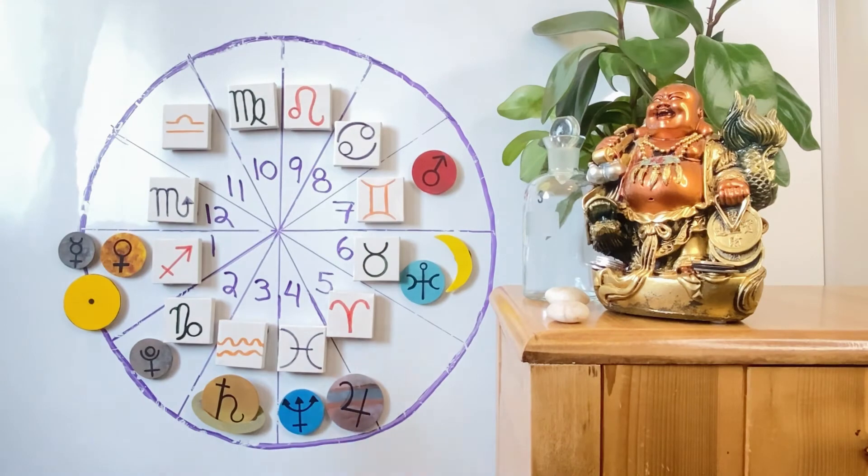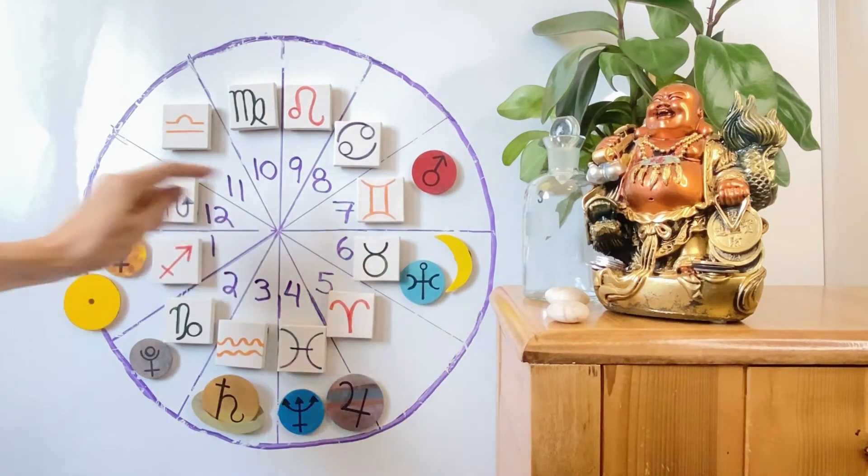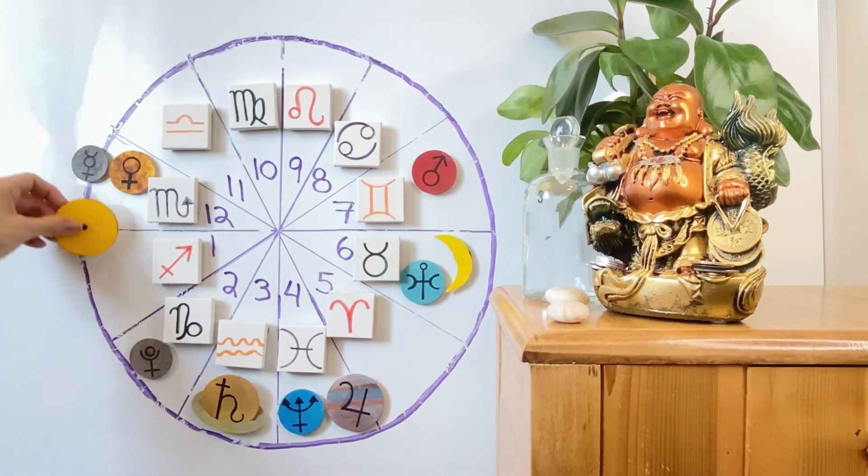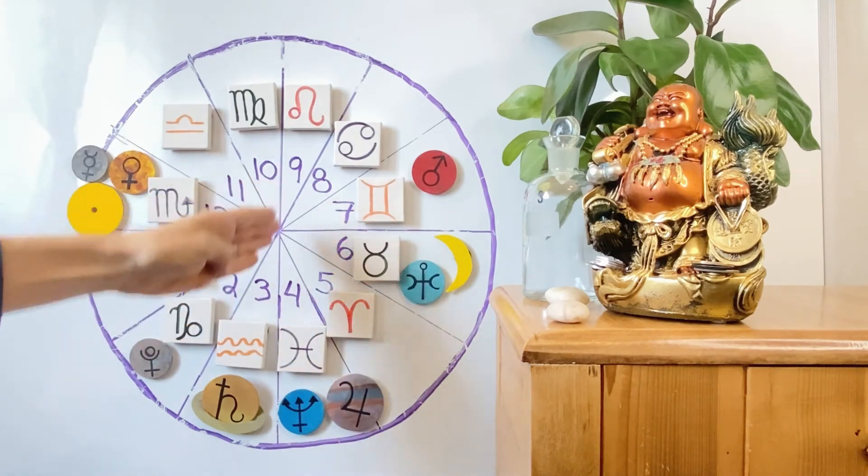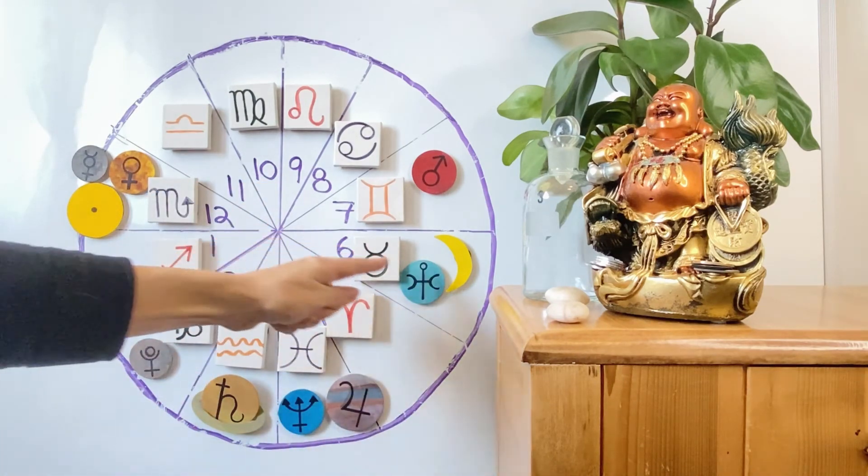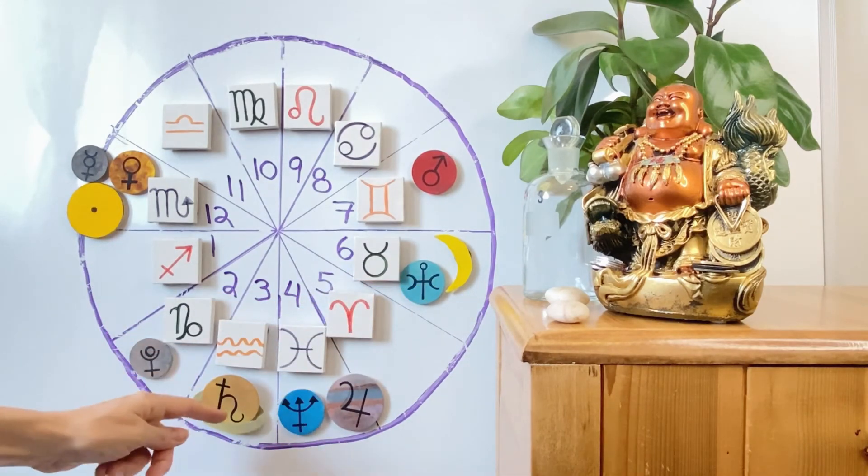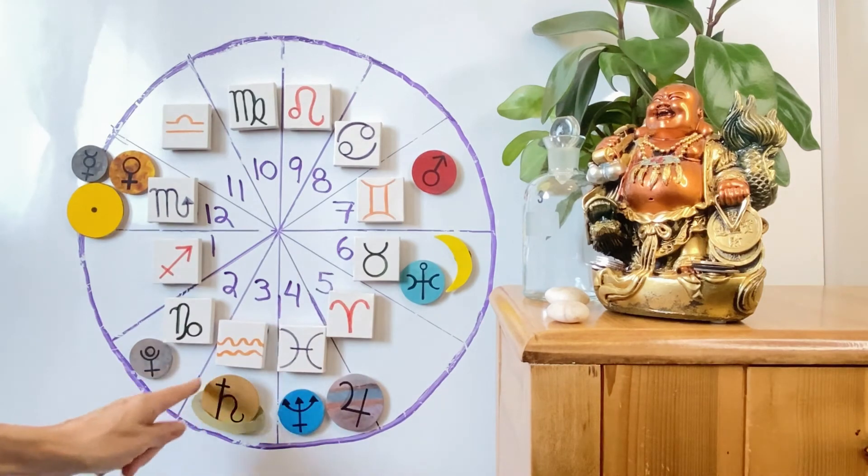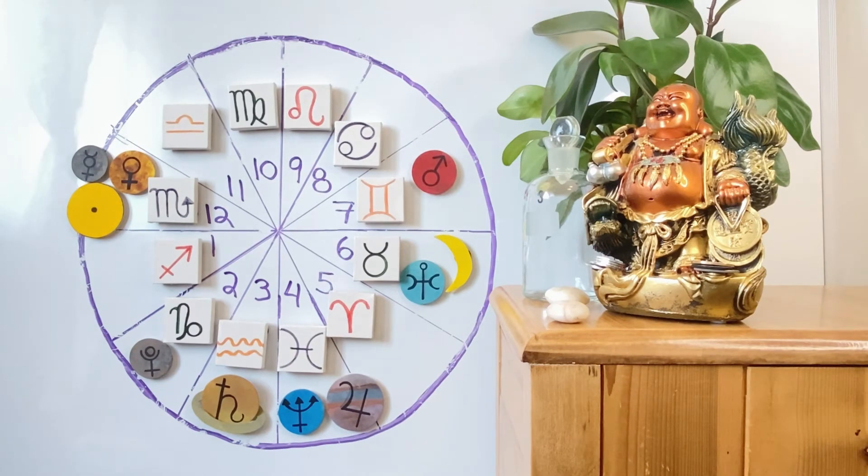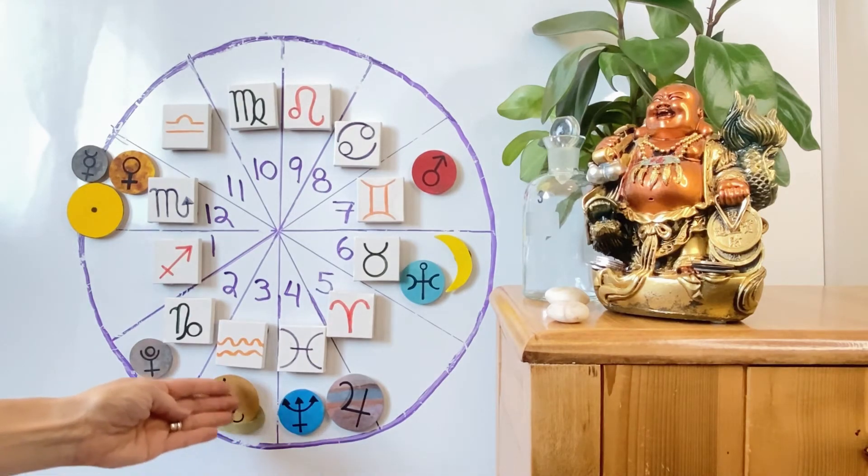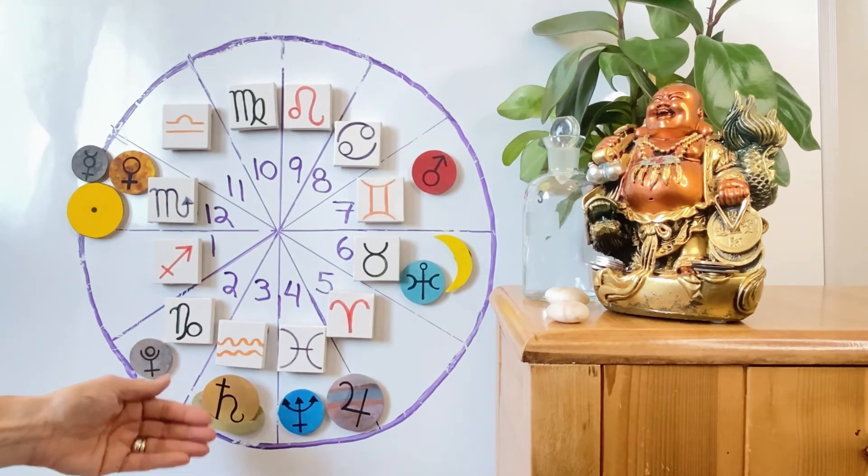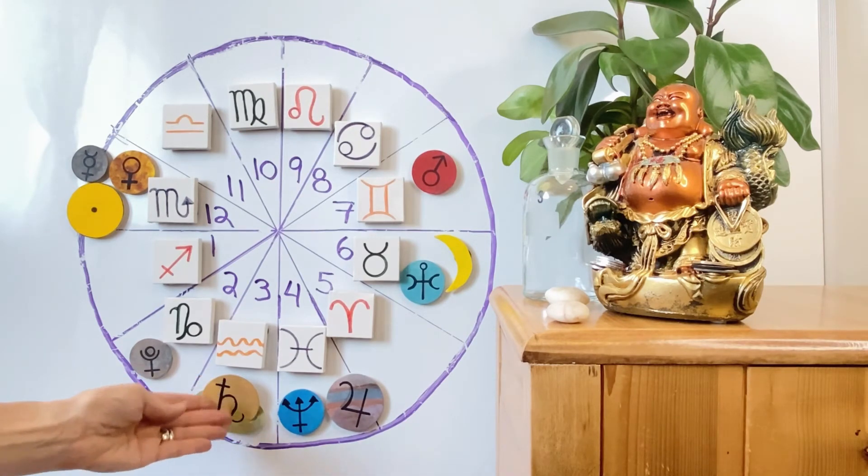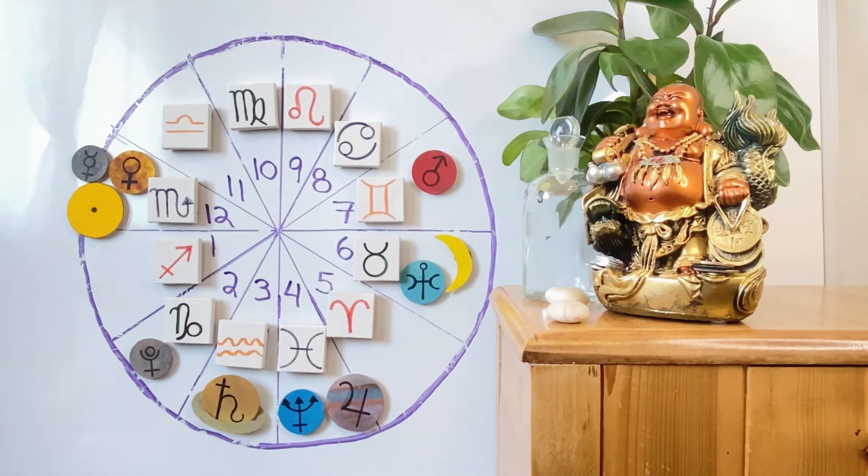Just before I go on and talk about Mars across from you, I just want to say that the other thing affecting this eclipse is this square to Saturn in Aquarius. And remember how I said Uranus follows Saturn in our solar system and wants us to break free. The thing Uranus chafes against the most is Saturn's restriction. Saturn is structure and boundaries and limits, which is good when we want to build something, but it can also have a very weighty side. Saturn is a heavy planet. It's called a malefic in ancient astrology. It's not bad, but Saturn makes us work hard for what we want.